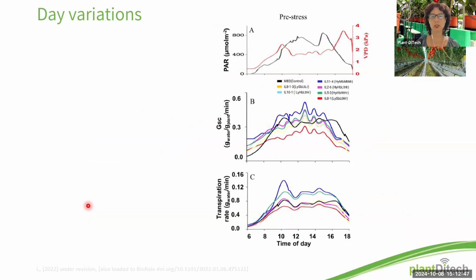In this case, it's transpiration and stomatal conductance versus the environment, VPD and PAR. And every window of difference, let's say if you see a peak here, could end in an accumulated effect of about 15-20% for just a peak that lasts 1 hour, 2 hours. So this accumulates to a very significant yield impact.